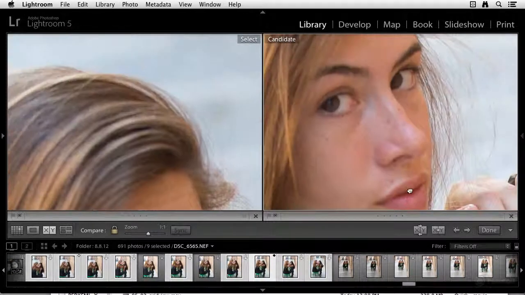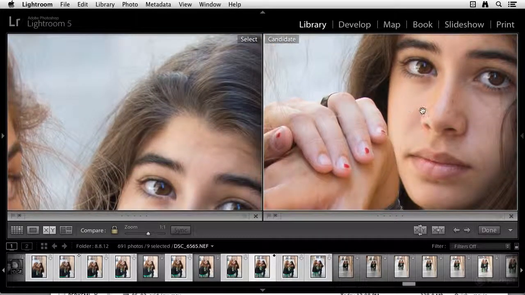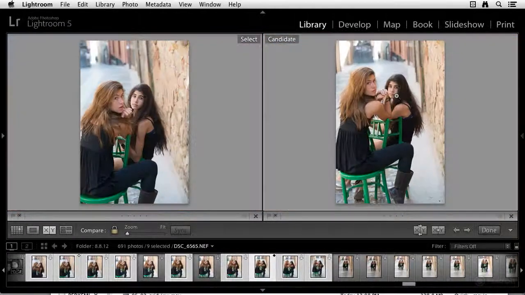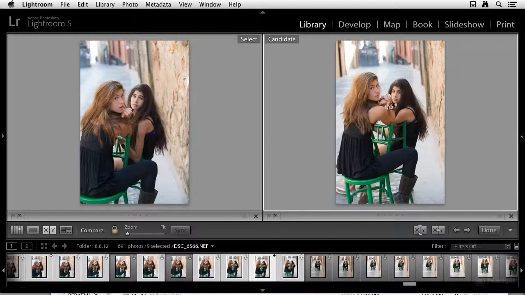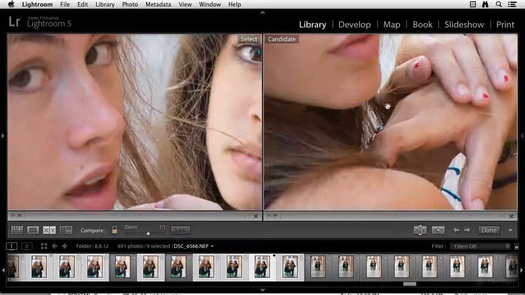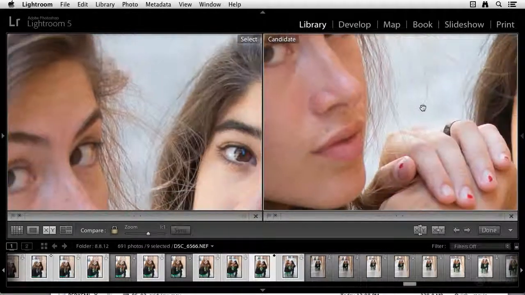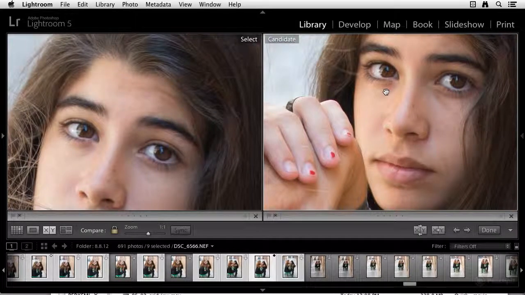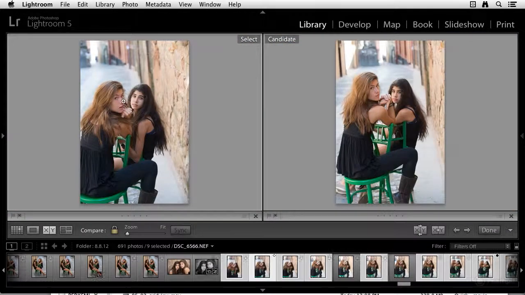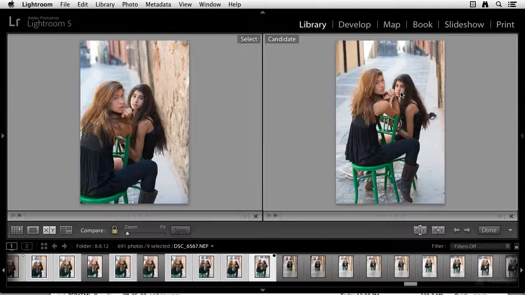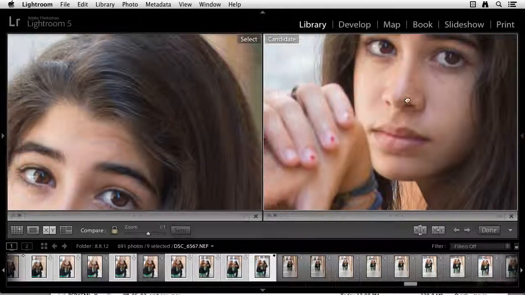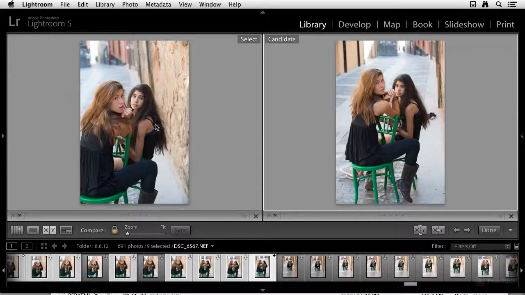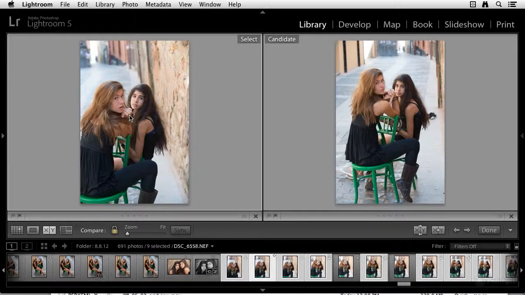Let's check this one. And that one. Now she's sharp, but not quite as sharp as the other one. Okay, so I can keep going through. I'm getting pretty confident that the one on the left is going to be the better one, even though I can tell that the girl on the left isn't perfectly sharp. Certainly from what I'm seeing, it's better than what I'm getting from the other images. Nope.